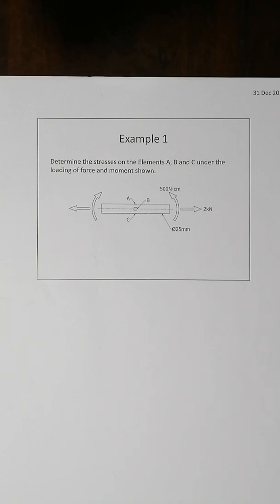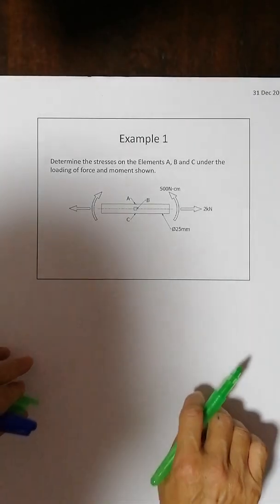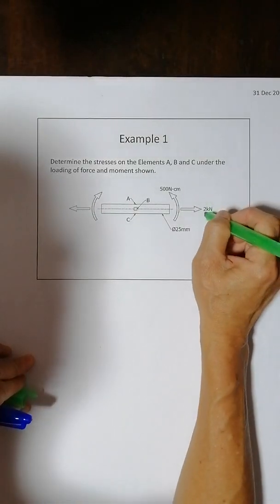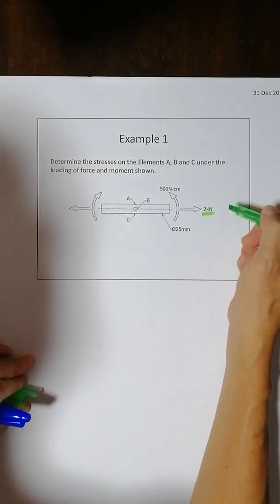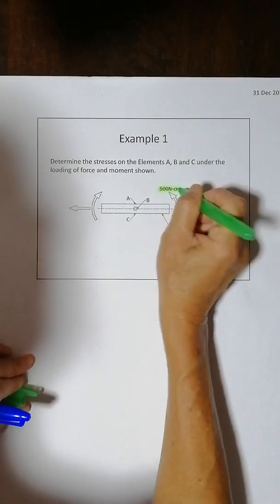Okay, welcome back. Now we work with the same problem just now, but now we put in the values. With the values, it'll be easier to appreciate the concept there. Now we got a shaft, and let me just highlight the values that's important. You got a tensile stress, tensile force pulling it, and a bending moment.